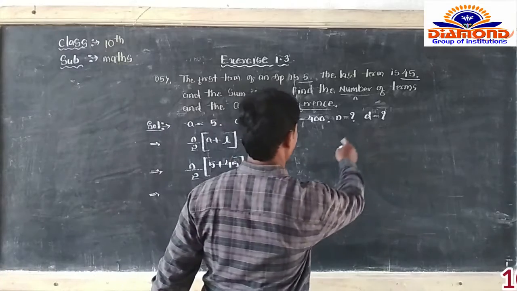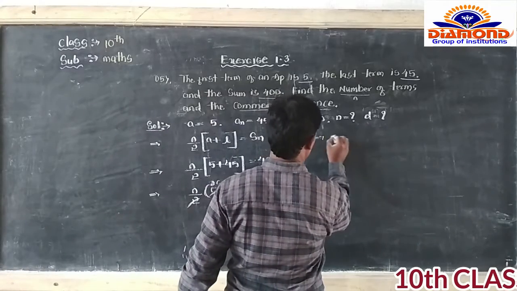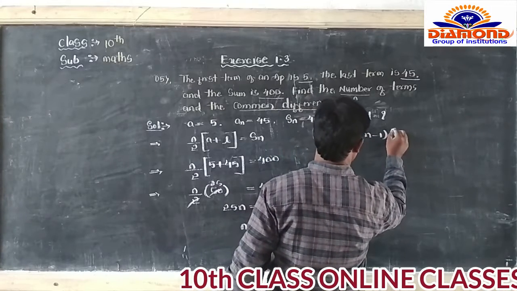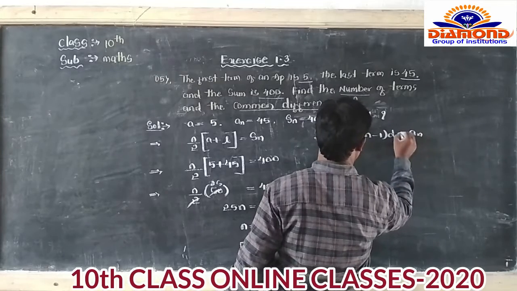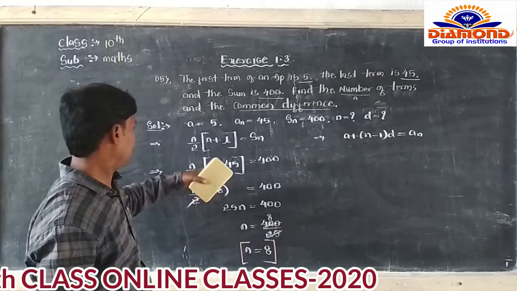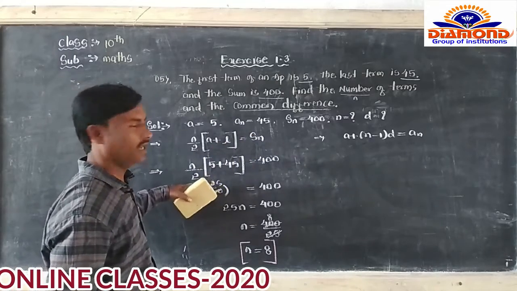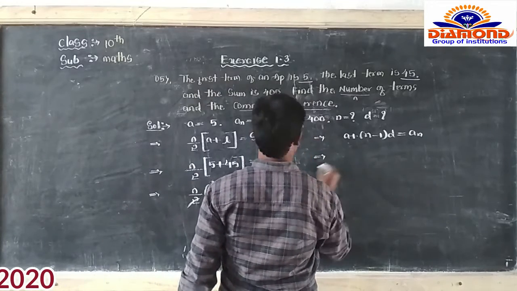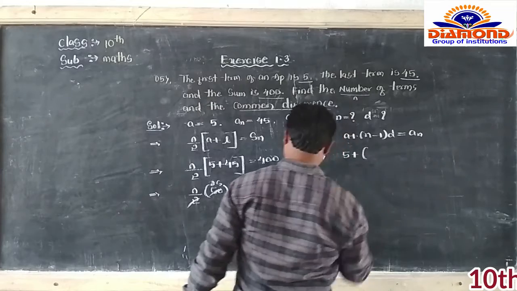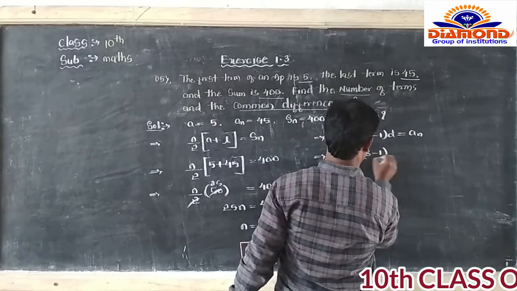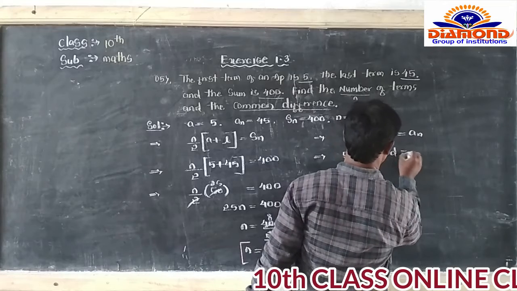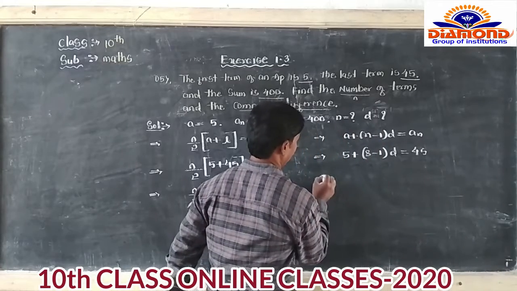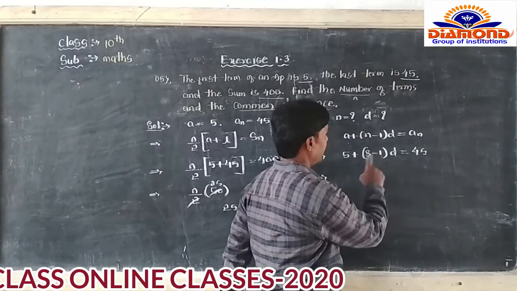Right, next we will find out the common difference. How can we find it out? We know that last term means a plus in the bracket n minus 1, bracket close, d is equal to an. फार्मूला से d फाइंड कर सकते हैं। ओके, इजी मेथड इससे फाइंड कीजिए। a का वैल्यू क्या है 5 एंड प्लस n we got 8 minus 1 bracket close d, common difference we are finding, is equal to an, what is given, 45. Next step here, 8 minus 1 is equal to 7.